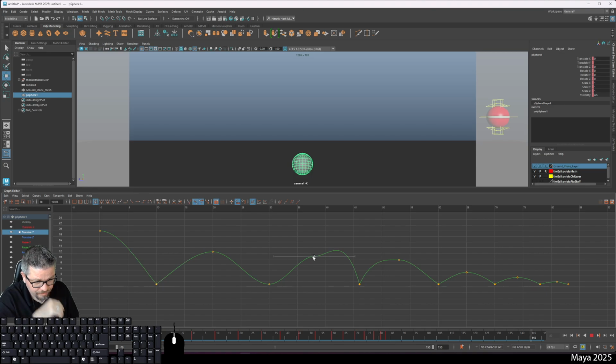And I need to fix a couple more frames. So here I'm going to break the tangents. Something's happening with this one.